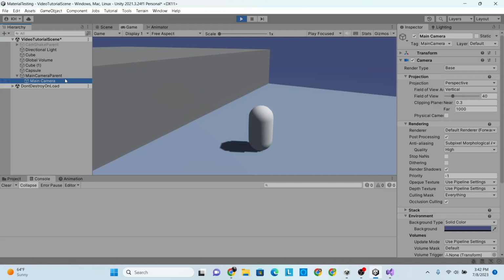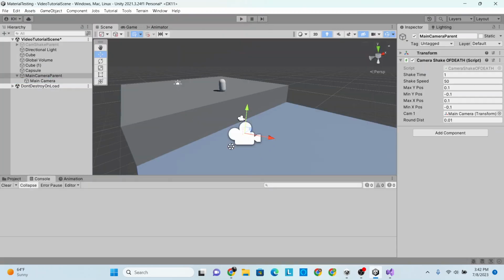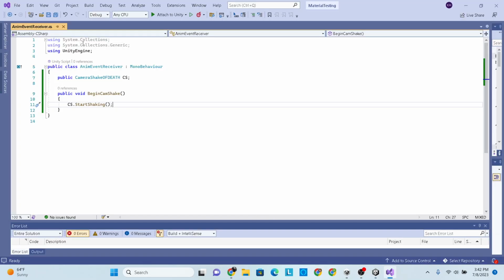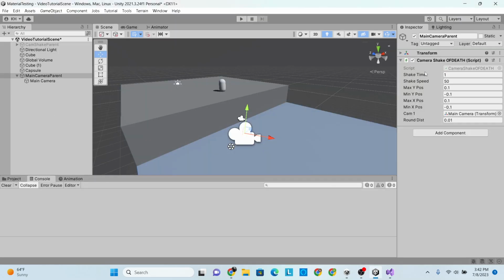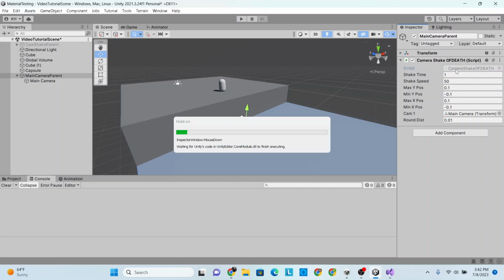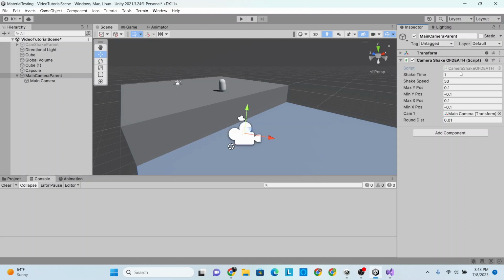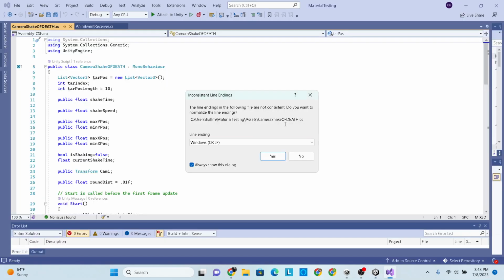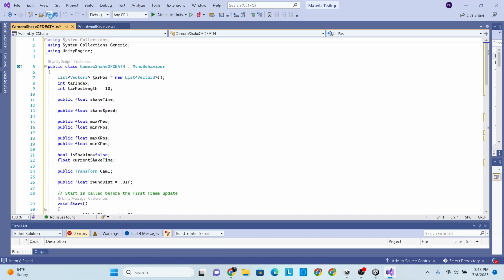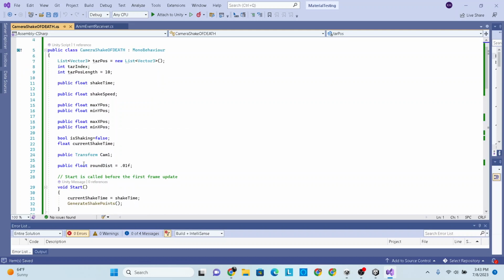Shake time is 1 second. Oh, I bet I know what we forgot. We forgot one thing. And that is when the camera shake stops, we need to reset the current shake time.